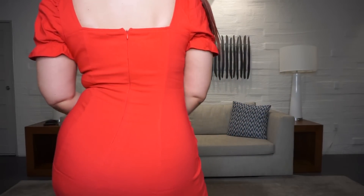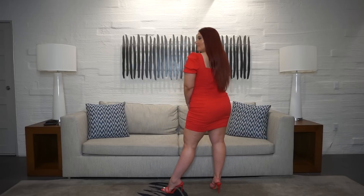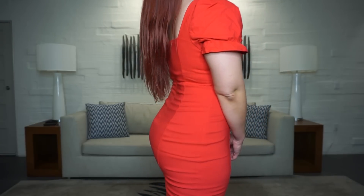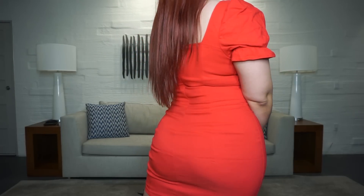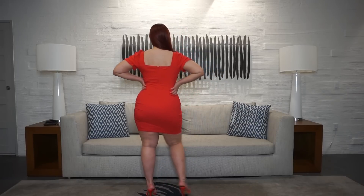I love where this sits on my thigh — it's a little bit longer than the typical mini dress and is lined perfectly to fit my curves while keeping a thick enough material to prevent any see-through. It's super easy to get in and out of, has great stretch, and is very flattering. With your curves you'll feel super comfortable, and I can't wait to find somewhere dressy to wear this one.